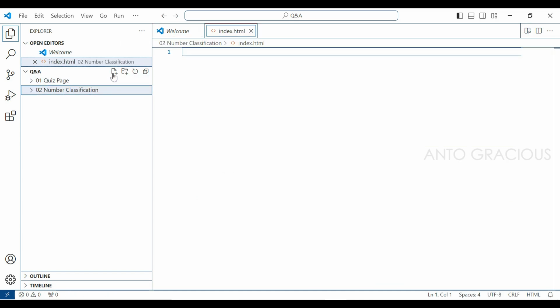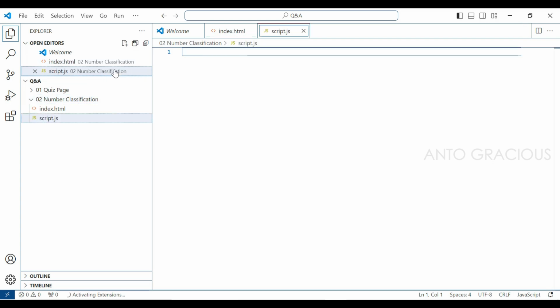Next, I need to create a JavaScript page, so I am going to give it the name script.js. That is the name of our JavaScript page. So we have created the two new pages needed for our use.